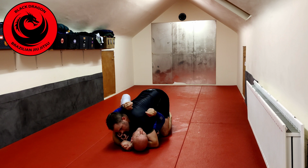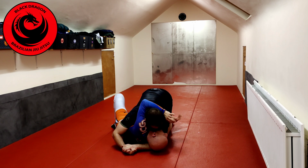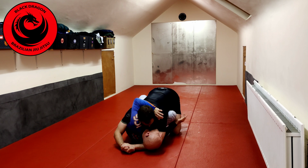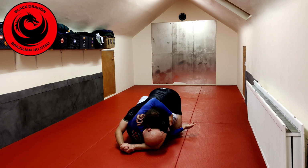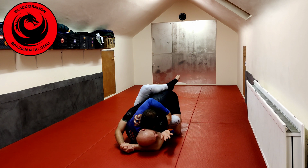So I'm just gonna keep the hook on my right leg to keep him in the half guard, plant my left foot, a slight bridge, and then I start doing a half elbow escape to bring my right knee in front of his left hip. Once I'm there, my left hand grabs his lat, and now my right's reaching back. The crook of my arm is above his elbow. I'm just gonna stretch back.